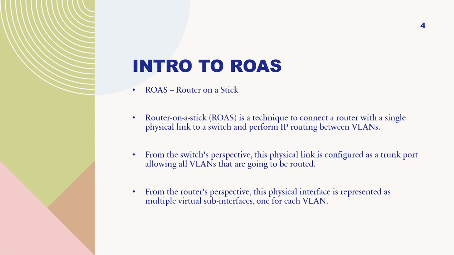There are some drawbacks to a router on a stick. Main drawback being that it's not redundant at all. If one physical link goes down, we could have an entire network outage, and it's not particularly recommended to have in an enterprise network. But we're still building on top of what we know. So, yeah, let's start on a demo.